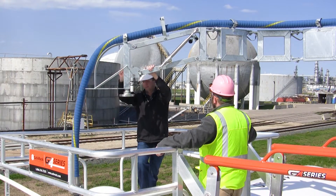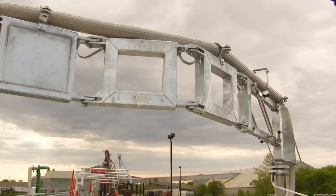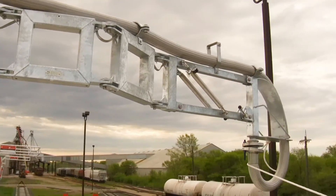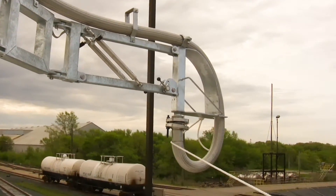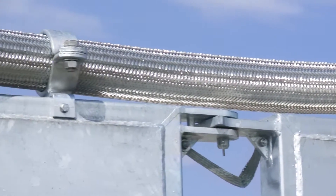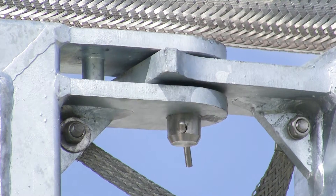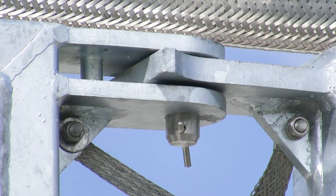Vertical adjustment is possible from anywhere from two to four feet up or down. Each arm has multiple movable sections, and these sections are all designed to move in the same bend radius as the hose specified for the application. Each section has restrictors so you can't over bend or kink the hose.